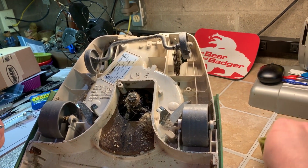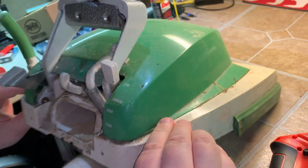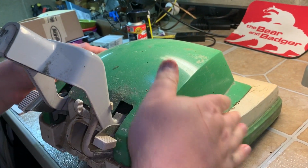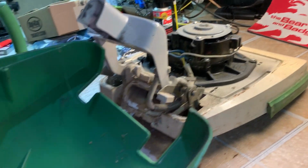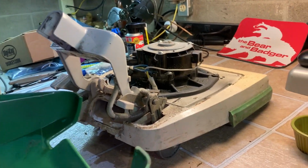Also put everything in a cup. I like to sort it like this. I'll show you in a minute. Anyhow, you flip it over. Put the handle down 1 notch, maybe this down the high, and this will come right off. Not too bad, but ew, we have dead stink bugs in there.